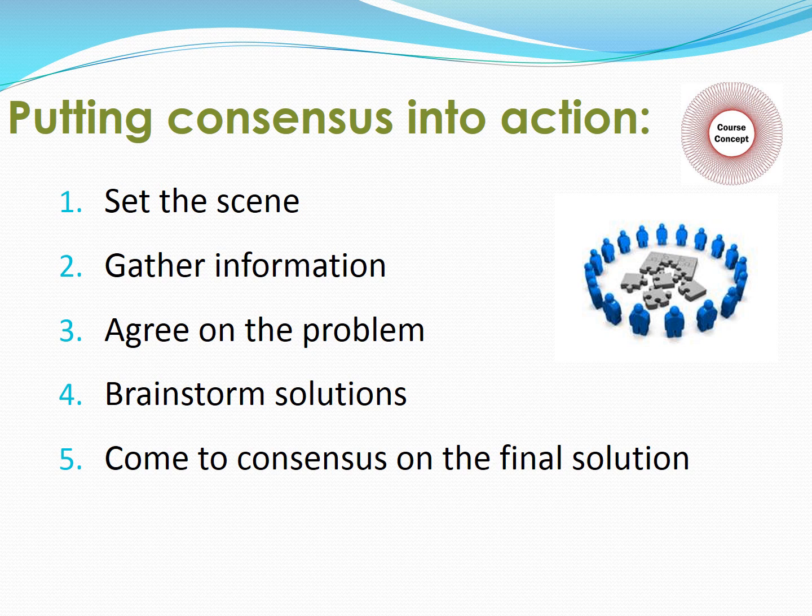Once you've gathered all this information, then you can agree on the problem. Or another way to think about this is the decision that needs to be made. This might sound like an obvious step, but often there are different underlying needs or interests or goals that can cause people to perceive the situation, the problem, the decision very, very differently. So once we all agree on this is what we're actually here to decide on, or this is the problem that needs to be solved, then we can actually move forward to doing those things, making that decision or solving that problem. Once we agree on what that is, we move on to brainstorming the solutions or the ideas.